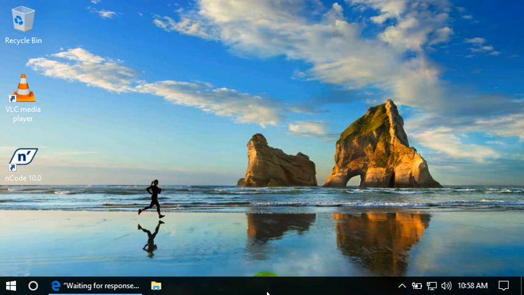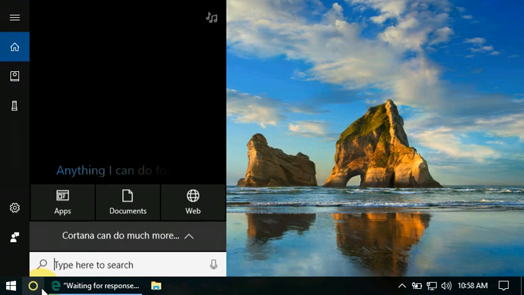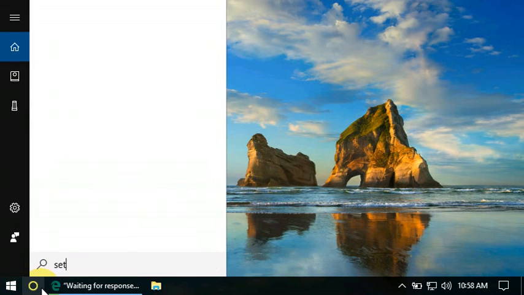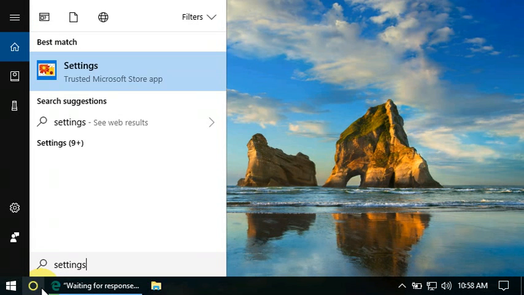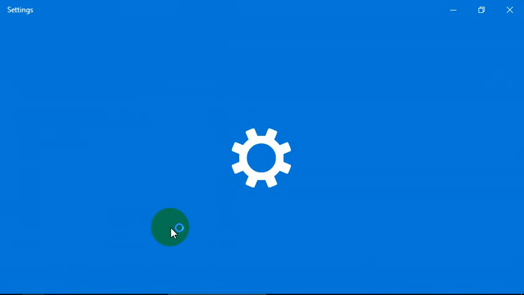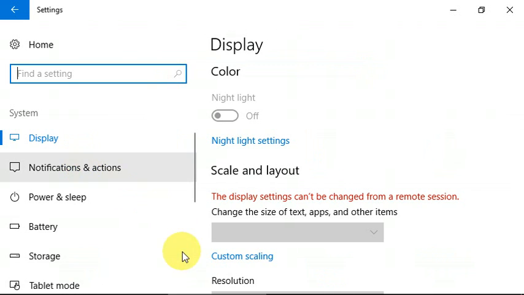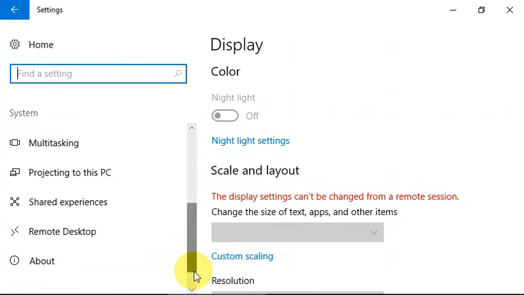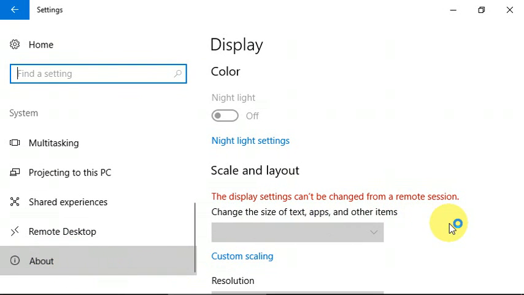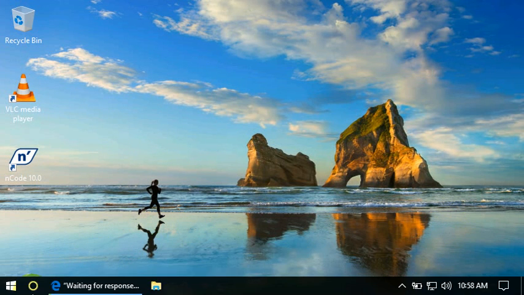It's Windows 10. Why did I just lose my... Oh my goodness. Let's try this again. Come on, Microsoft, you evil monster. Okay, so... oh no, Microsoft, you're such an angel, not a monster. So I was just trying to pull up the about details here, and it's not going to let me.